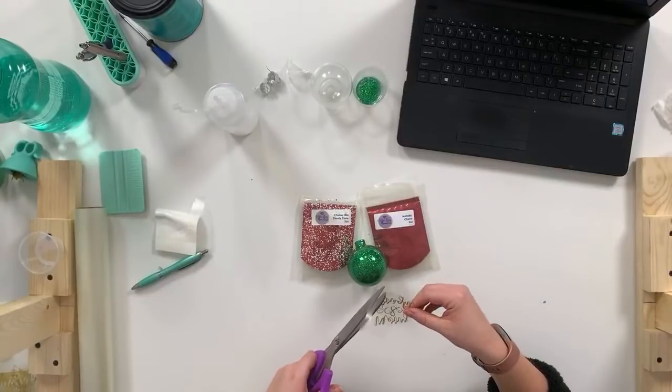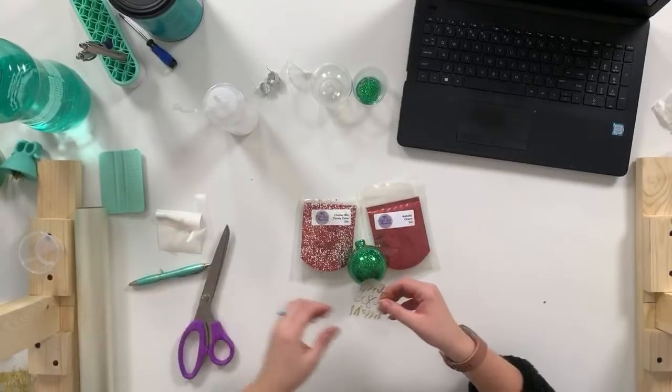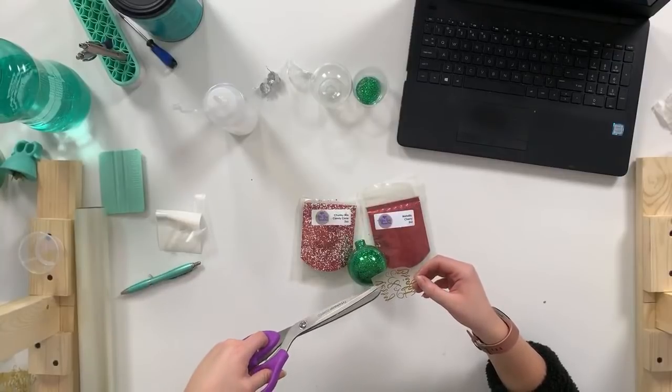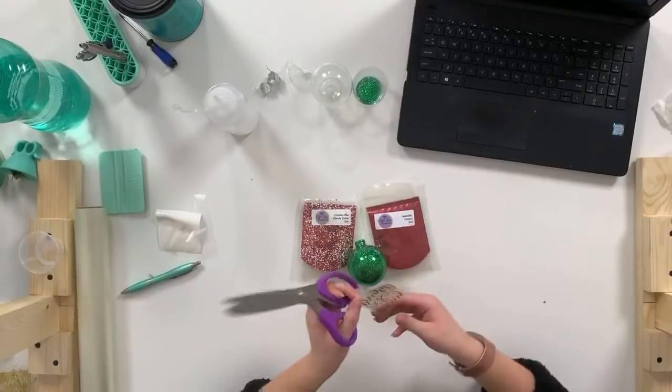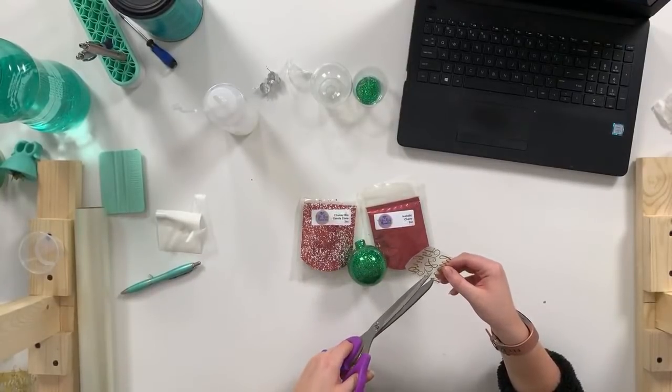All right. So I trim this one a little closer so there's a little less transfer tape. And let's try and cut some larger slits here. We'll try cutting bigger slits like side to side and see how we do with that.